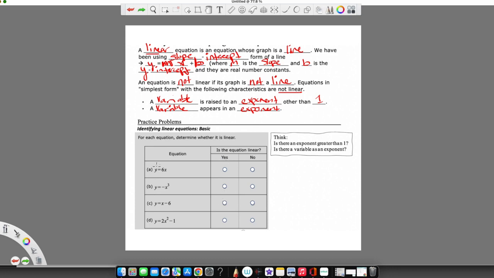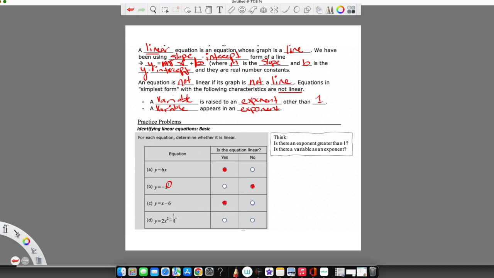If we look at this first one, my exponent is 1. I know that because I don't see it. If you don't see a number there, it's 1. So this one is perfectly fine because I don't have any variables with exponents larger than 1. In this one I have a cube, so that does not work. That's a no because 3 is bigger than 1, so I can't have an exponent larger than 1. If we go down to C, I have 1 and 1 again. I know that because I can't see them, so there's no exponent, which means it's a 1. This would be a yes. This works perfectly fine.